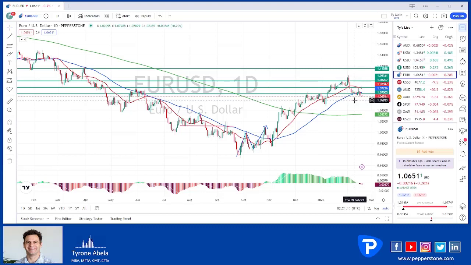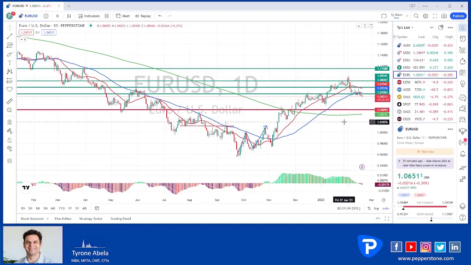So if we get a daily close below 105.80, we're really starting to look seriously at the 102.80 area. I know that seems like a long way away, but that's the next level I'd be really aiming for. You're going to find some form of support around this level here, which is around the 104. I'll pop a horizontal line there. That's the next very strong support, and that's the first target I'd be aiming for, a scalp or a swing trade on this.